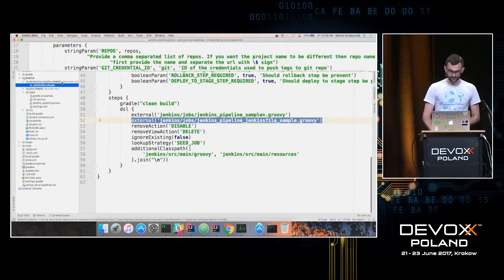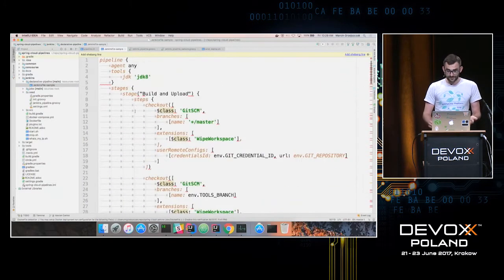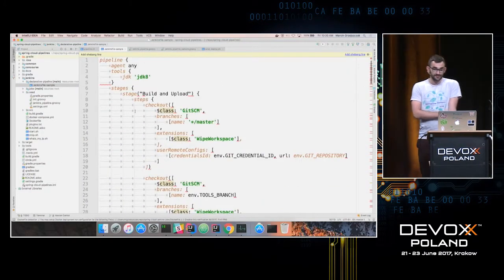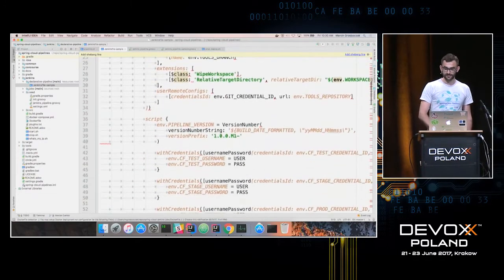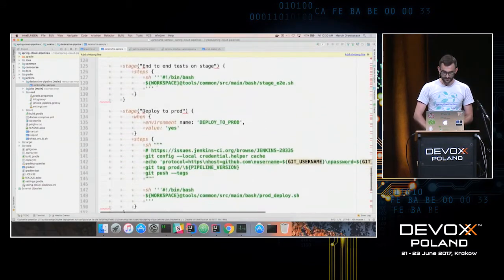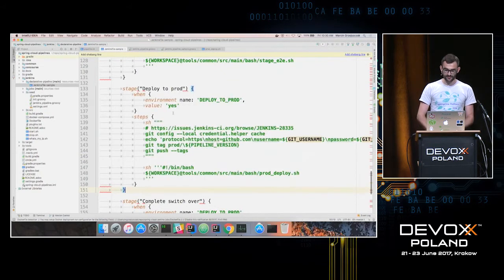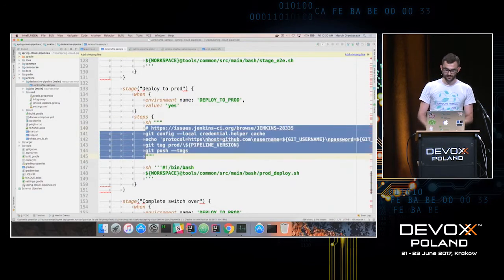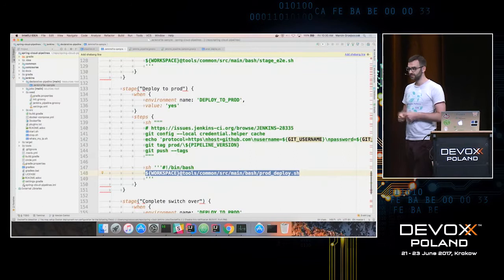If we go here, we'll see the Jenkins file. As you can see, for some reason, IntelliJ thinks it's a bash script, but it's not, obviously. I don't have any support from IDE. I can show you the production deployment stage. So it's this one. You just define that you need some environment variables, and then you execute some shell. The key thing is here. This is the logic of production deployment.